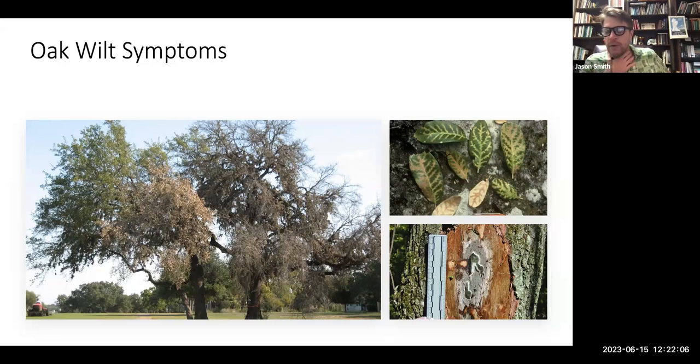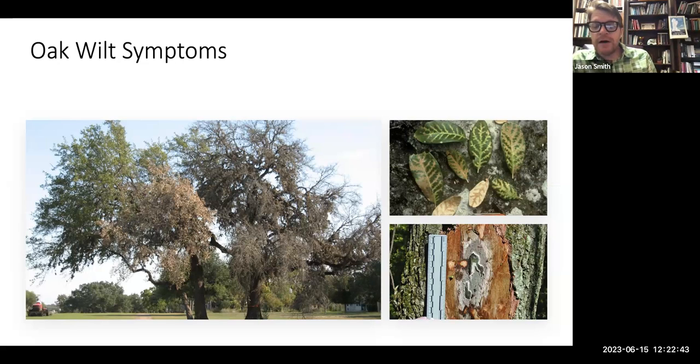Now, I think one of the reasons why we have a lot of people misunderstanding what's going on with oaks in Florida is because there's two things here. One is oak trees can rapidly wilt and die from a number of different things. We have a number of different causes of rapid wilt and rapid death of live oaks in Florida, anything from flooding to a lightning strike to root disease, and the most common thing is actually herbicide. And that can lead to symptoms that will look very much like what you're seeing on the left.